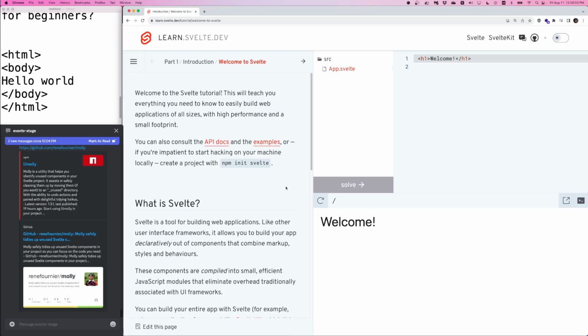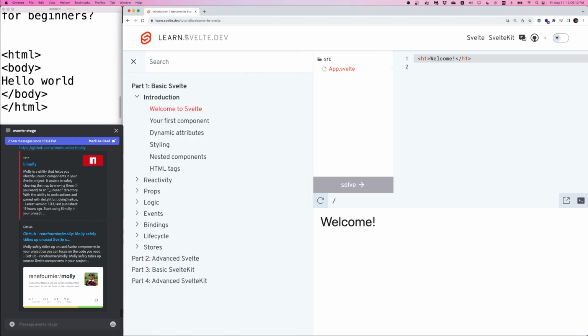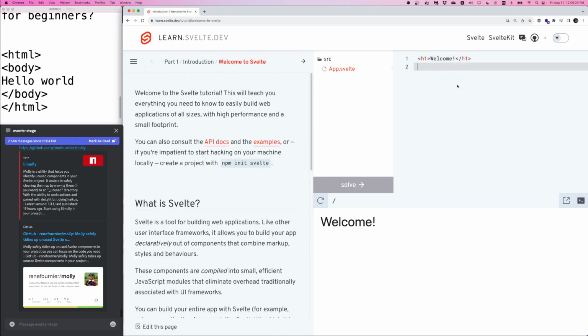Yeah, absolutely. And the reason I have learn.svelte.dev on screen is because maybe I'm biased, but I feel like the SvelteKit and Svelte tutorial here on my screen sets a really high standard for tutorials on the internet today. We're seeing more tutorials like this because this is sort of a golden standard. It's got a code editor in your browser, it's got a live web view of what's being rendered, and it's actually using Vite and web containers in the browser.